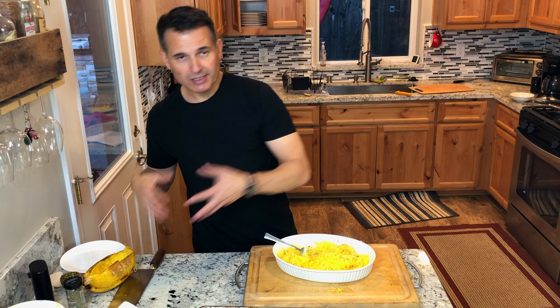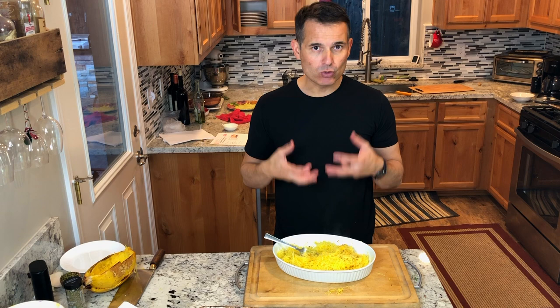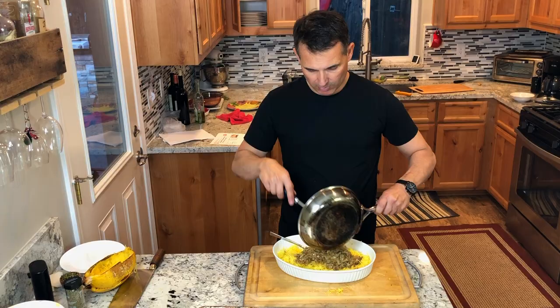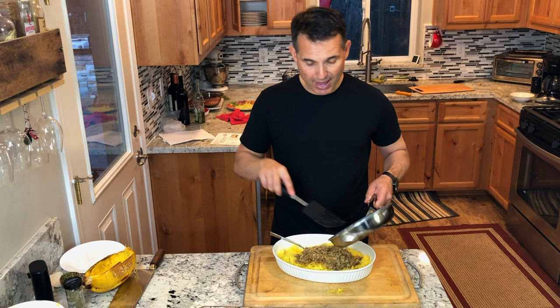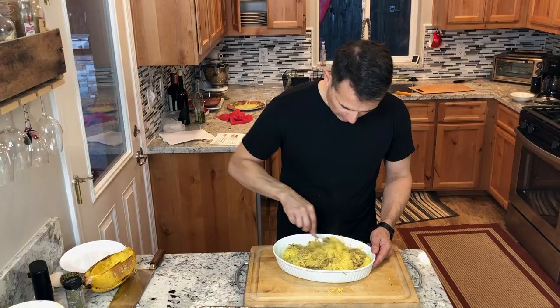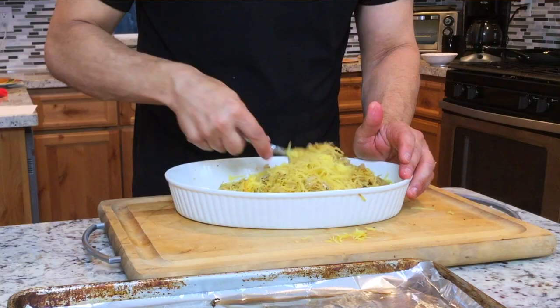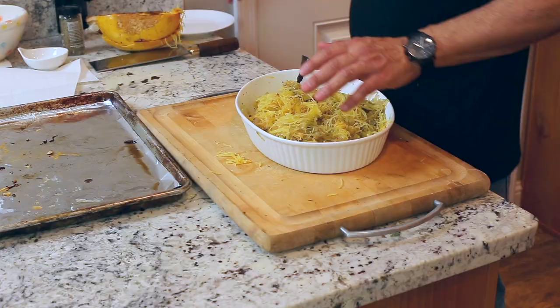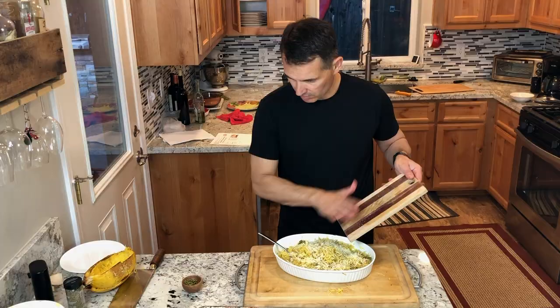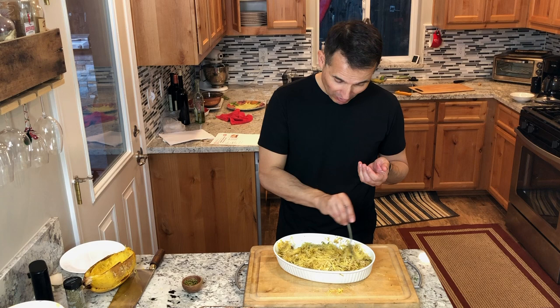It smells so good — it's important to taste throughout to get a feel for it. This already has a natural sweetness to it. I'm going to sprinkle in about a quarter teaspoon of kosher salt, then put in the brown butter — beurre noisette — with the sautéed onions. This mixture has both the fresh sage and the dry sage. It smells so good. Next I'll put in some of the pumpkin seeds, and then the parmesan cheese. It's fabulous — really good. Simple — you've got to give this a try.